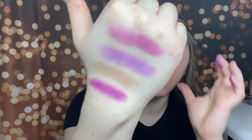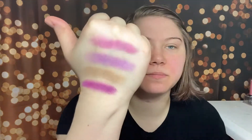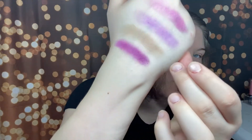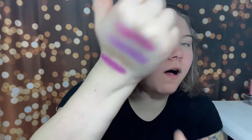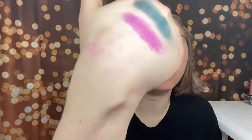This is the next row — it is all mattes. This first one is High King, which didn't swatch the greatest. And then we have Vivid Mood, which is probably one of my favorite shades. And then we have Monarchy, and then Blood Queen — all very, very pretty. Definitely shades I'll be dipping into today. And last but not least, we have Vile Serpent and Betrayal, which is a really pretty purply shimmery shade. That was the entire palette swatched. I'm so excited to dip in and use this.